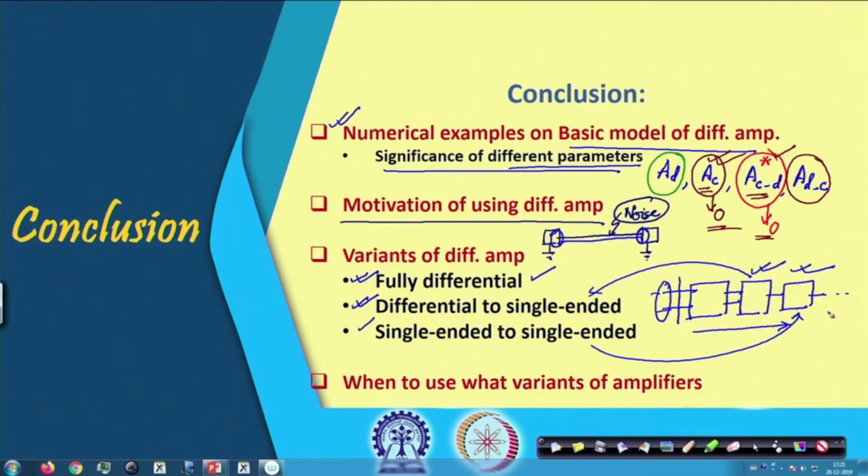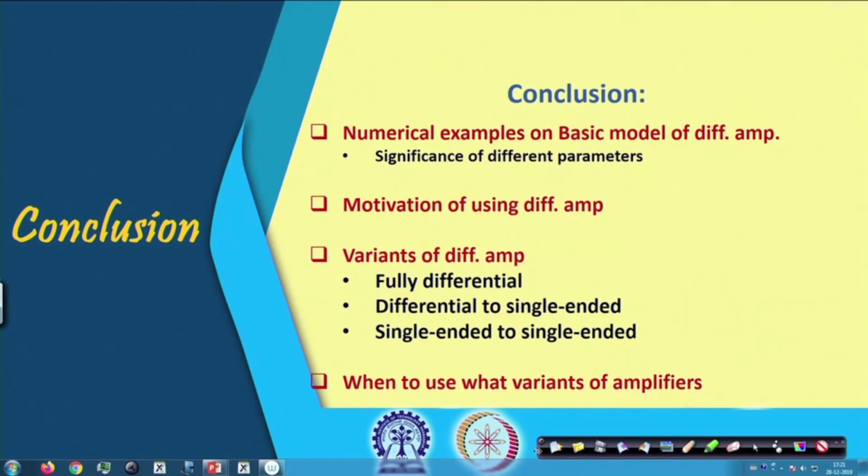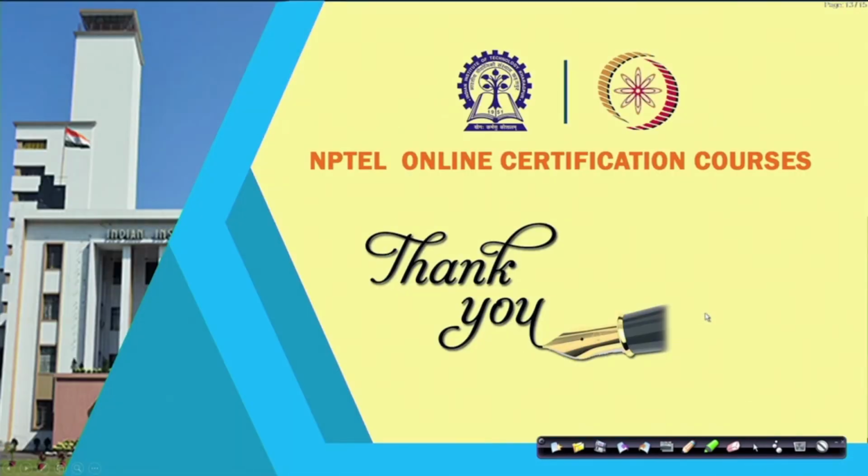We also just touched upon when to use what variants of amplifiers, namely if I consider these three variants of amplifiers, we have discussed when to use which block. I think now we are well set to go for the implementation of the differential amplifier. So, in our next class, we will be talking about the implementation of the differential amplifier. So, that is all to share in this lecture. Thank you for listening.